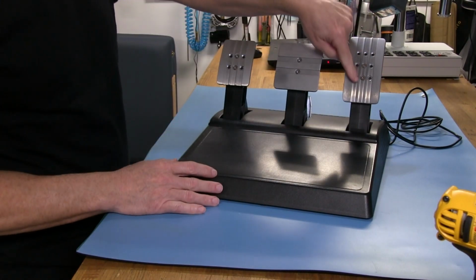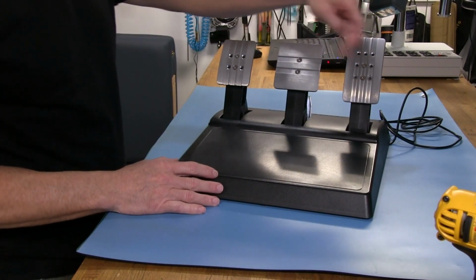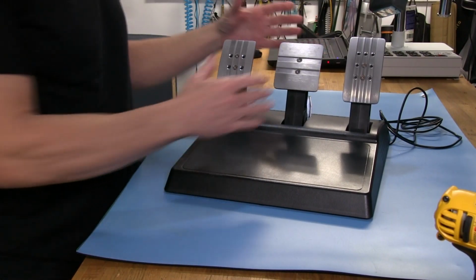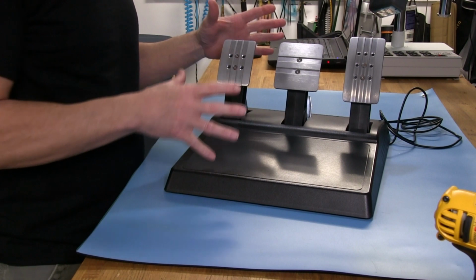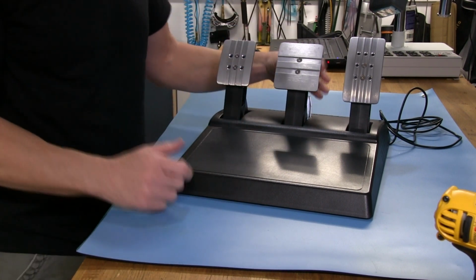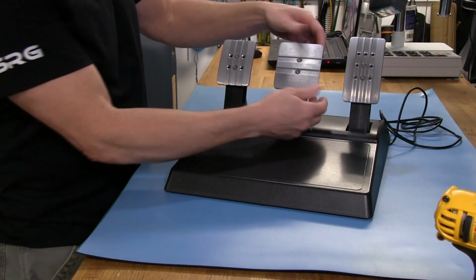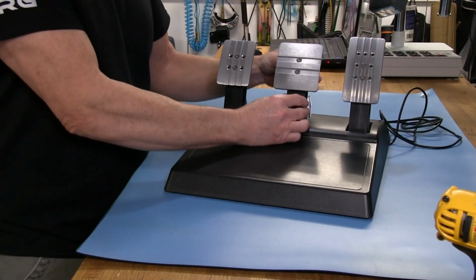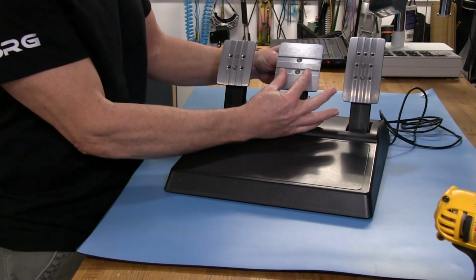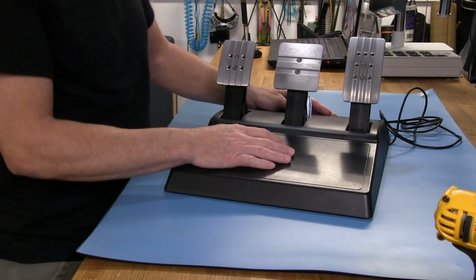You can go up or down because of the holes they have in them, or we can go left or right with them, except for the brake pedal. You can no longer adjust that one sideways. And there's a good reason for that. These are plastic pedal arms, and you can see how much wider this is than the regular T3PA pedal face. It's like this much. It's a lot wider, maybe an inch, I would say, wider than that.